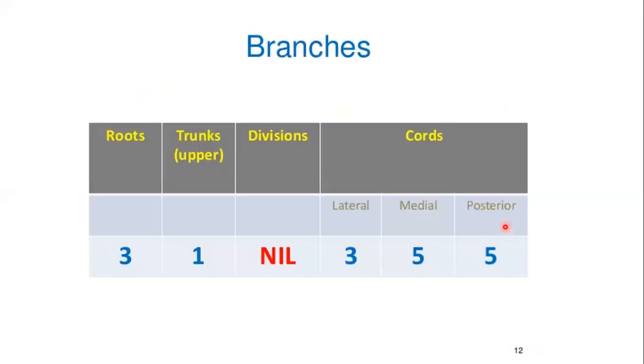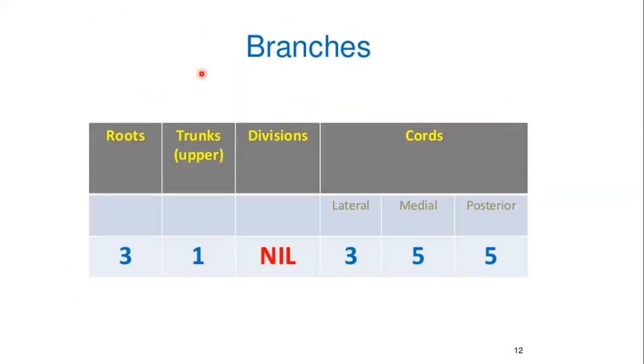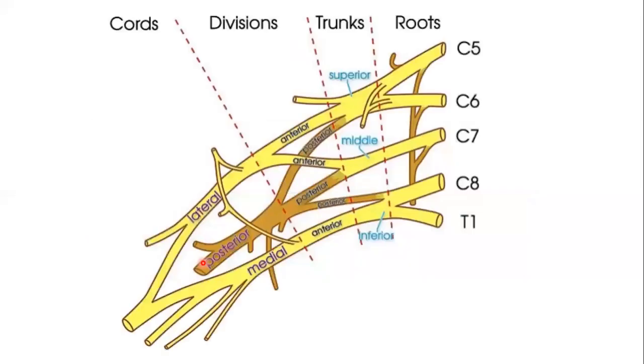Here I want to correct one thing. From the root, three branches arise, but there is a slight mistake in this slide. From the upper trunk, we have got two branches arising. Here you can see one is the SS nerve, suprascapular nerve, while the other one is the nerve to subclavius. So the slide says two branches arising from the median nerve, and this is incorrect. This should be two. Okay, I deeply apologize for this slight mistake.